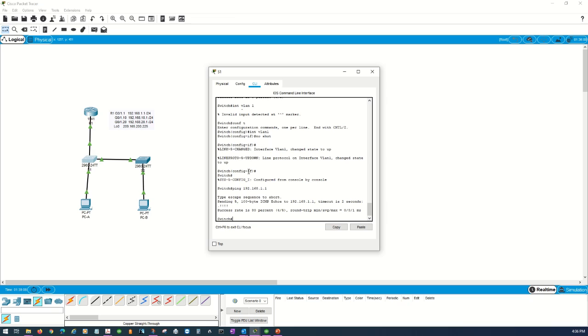Yeah, that likes that a little better. So it's easy to forget the no shutdown command. So even on the virtual VLAN 1 on the switch, we need to do that.